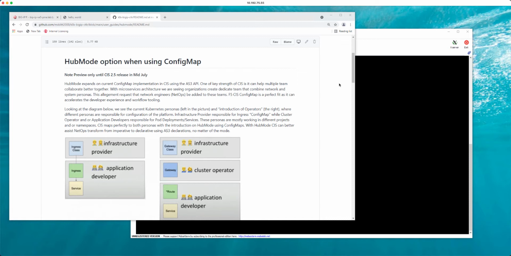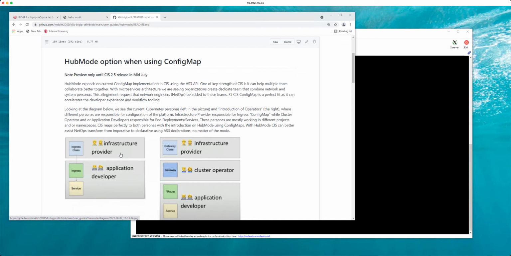groups or users or personas being responsible for different components within Kubernetes. So for example, you can see here from the left and the right of this diagram that the infrastructure provider is responsible for creating the ingress classes. So this infrastructure provider would ultimately be the user that would create the config map.